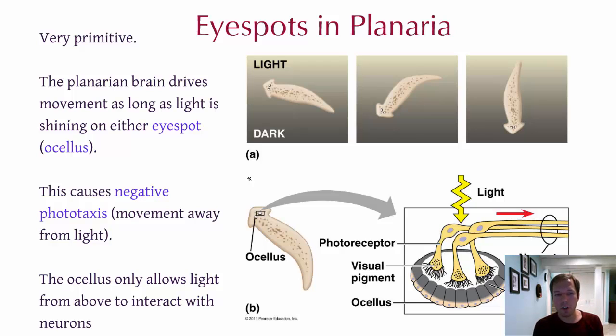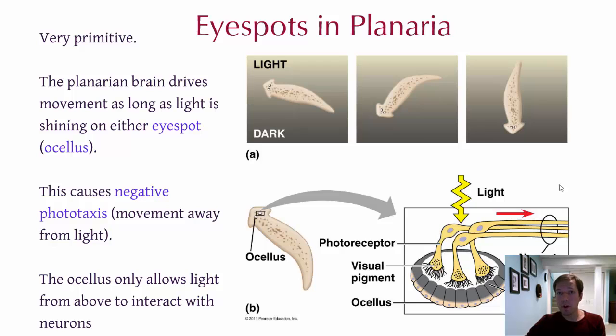They have structures on them that have a simple set of photoreceptors which will allow those organisms to perceive the presence of light. And they will then be able to exhibit a type of behavior known as taxis that will either draw them towards or away from it. So if they, like the planaria, want to stay in dark, murky areas in order to ensure that they can be hidden from predators, their eye spots, when they perceive light, will lead them to move away. And so that's called negative phototaxis because they're moving away from the stimulus.